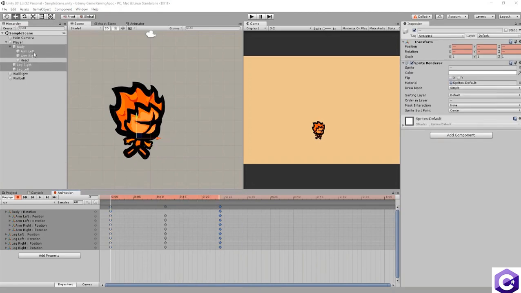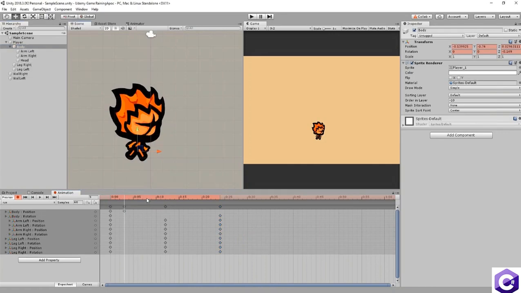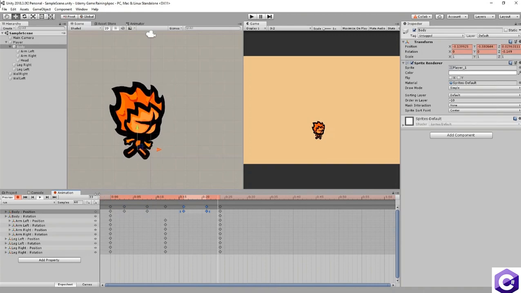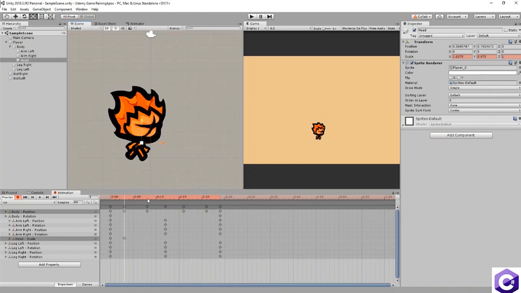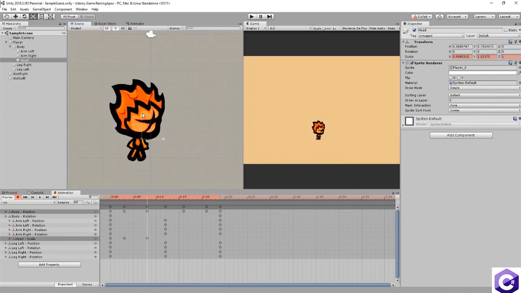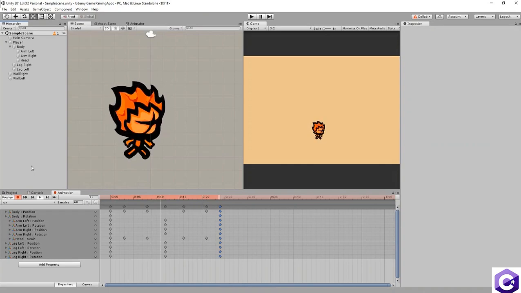To add weight to the animation, I'm now going to select the body and move it down at around 3 milliseconds. And then I'll move it up slightly at about 8. Then I can copy those keyframes and paste them here. And that really makes the animation look and feel a lot better. And again, you can add some squash and stretch to the character if you so choose. And that's it, our character has two cool animations.